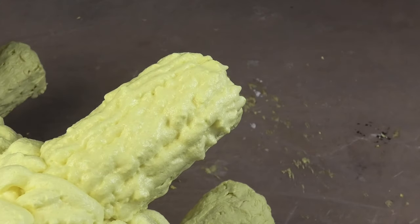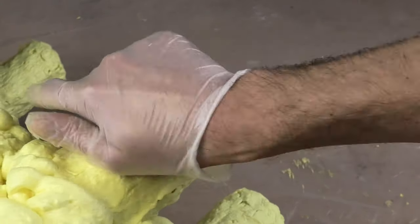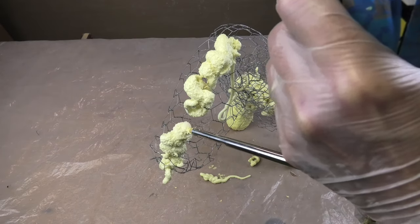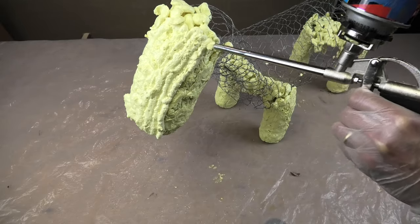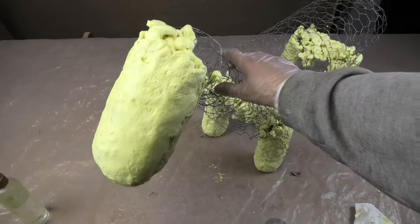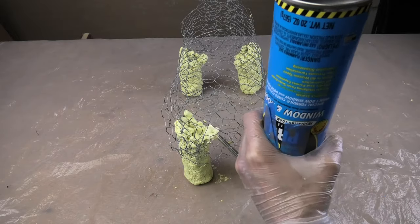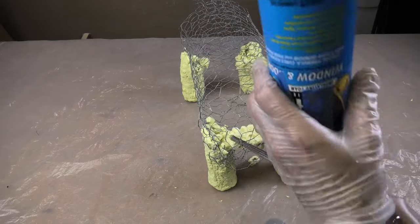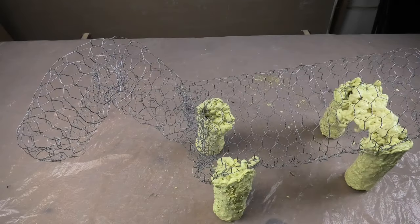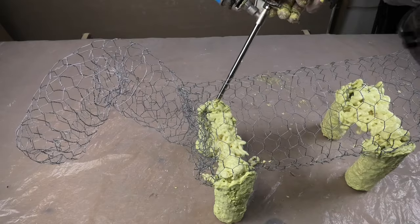As soon as this foam is again dry to the touch, I spray some water on there and squish it down - this time it creates quite a nice smooth surface. Let me quickly show you how I do the same thing with the snout - it works the same way, just a slightly bigger surface, two layers, then smoothed out as best as possible. Now let me show you how to stabilize the legs - I'm going to build a bridge between the legs. This has two advantages: first, the sheep doesn't collapse, and second, it helps prevent the sheep from falling forward because of the weight the head is going to have.